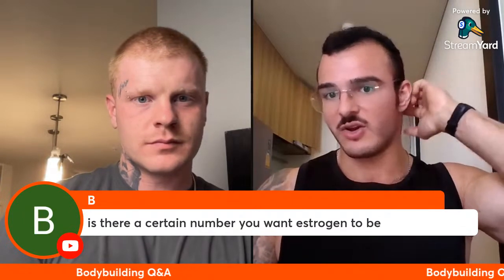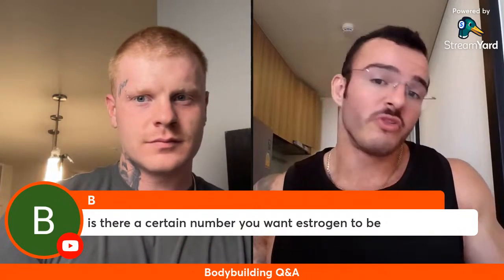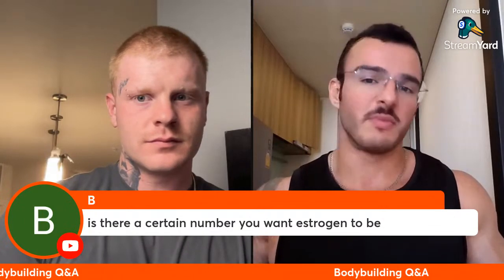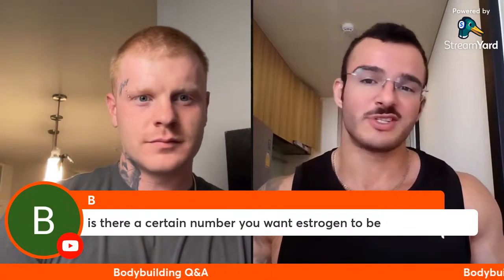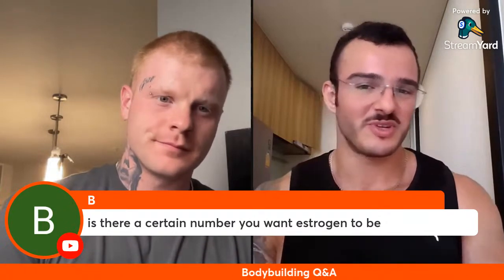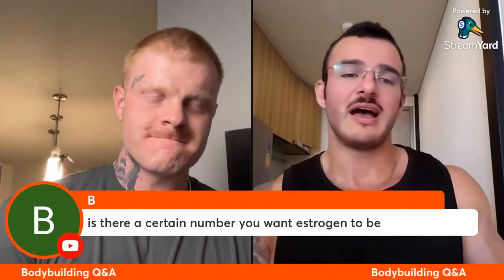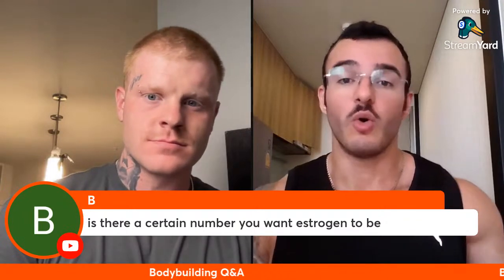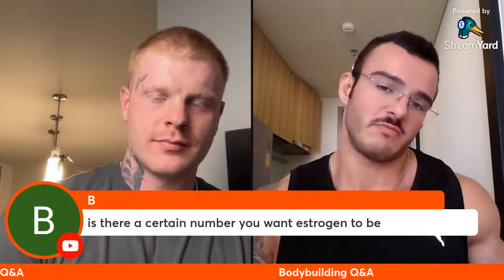So let's say you're a high level competitor and you're running a shitload of androgens, you've already pushed testosterone up. More than 20% above the reference range, if you're not getting side effects, may be applicable, because to get within the reference range, maybe you need to take a shitload of Aromasin, which is usually not advisable. But to be honest, even if you're running a shitload of testosterone, usually you can get it to within 20% of the reference range, roughly, without having to use a shitload of AI. So to answer your question, generally 10 to 20% above the reference range or in the reference range is advisable, but it is not always the case, but most of the time it is.